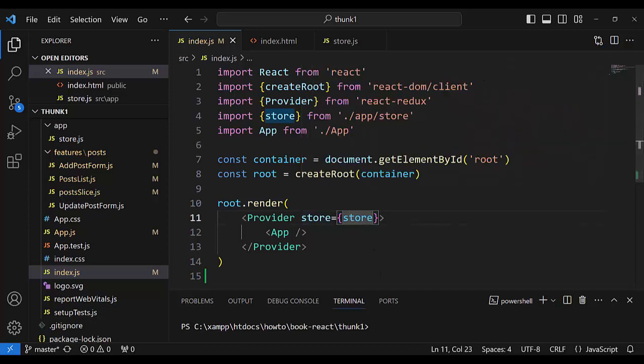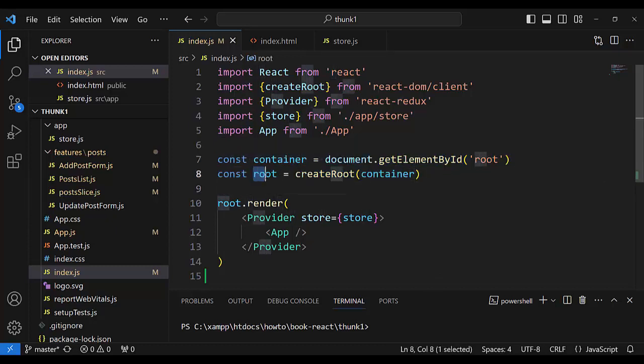Curly brackets mean it is concrete. We are coding store, we are coding App, what we want to show in our React Redux application, and we are coding this. But all that is very, very short, and it is declarative programming, functional programming.